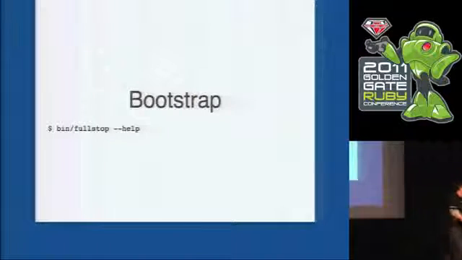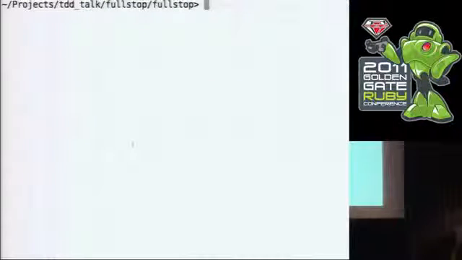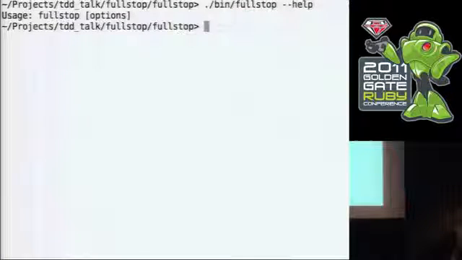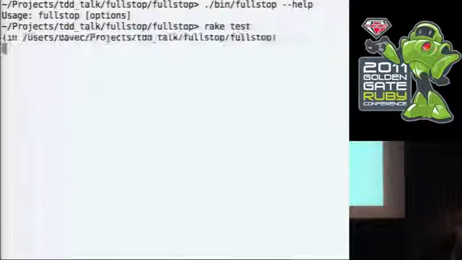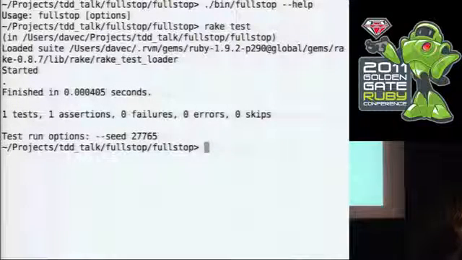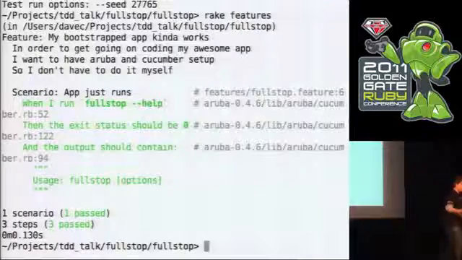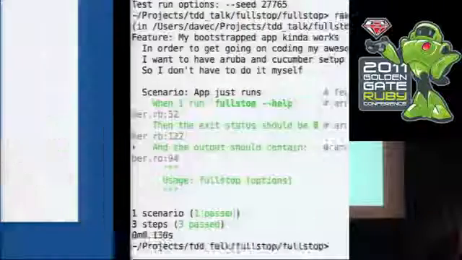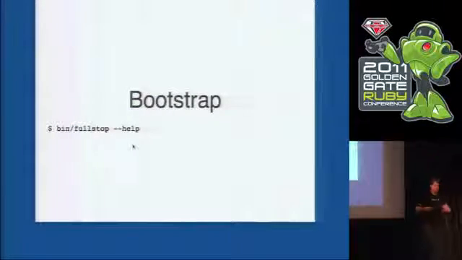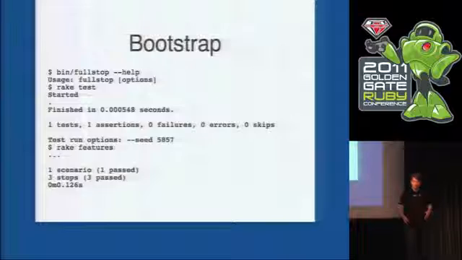Okay, so let's see what it actually gave us here, just to prove that this all works. Right, so we've got a little executable that just does nothing. We can run one unit test, so we have a place where we can put all of our tests already, and we can run one feature, and so we have a place to put our feature. So any test we want to do in 2 seconds, we have that ready to go, and I think that's important to getting started.